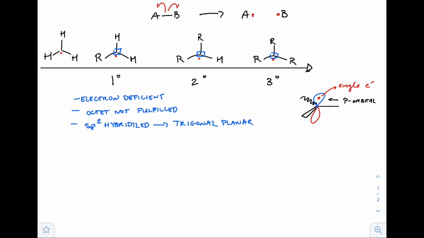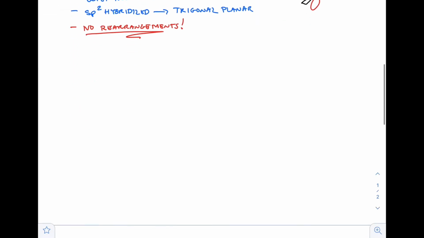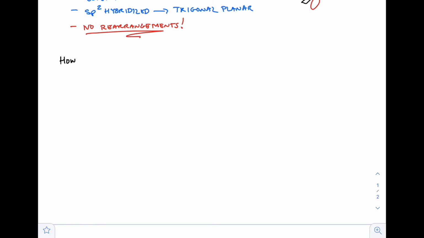Real quick, let me add to this little chart right here. We'll put a methyl radical on the left side. As we go from left to right, we have methyl, primary, secondary, and tertiary, right? So we have an increasing stability of the radical, okay? We'll talk about stabilities of radicals later, but we do need to mention this trend right here. The last little fact we want to throw in is that there are no rearrangements for radicals, because I did compare it to carbocations. Sorry, I just breezed over that, but there are no rearrangements like there are in carbocation reactions. So that's pretty awesome. More details on that to come as well.